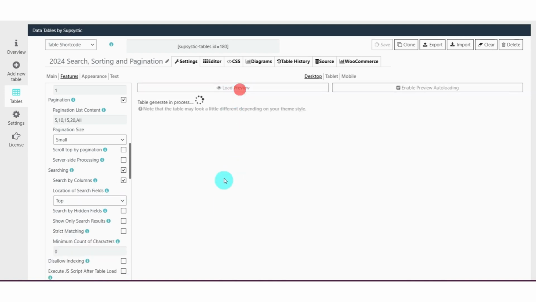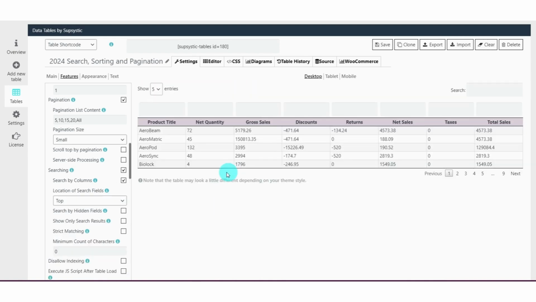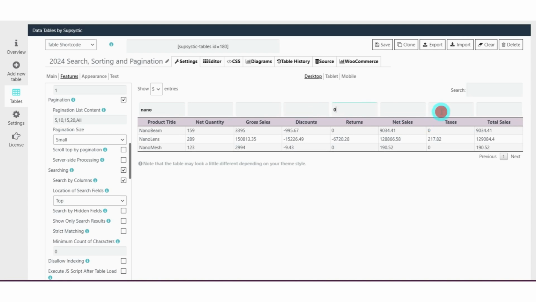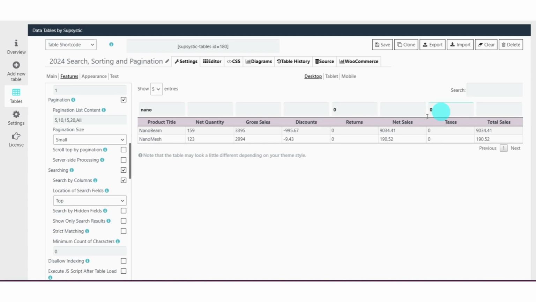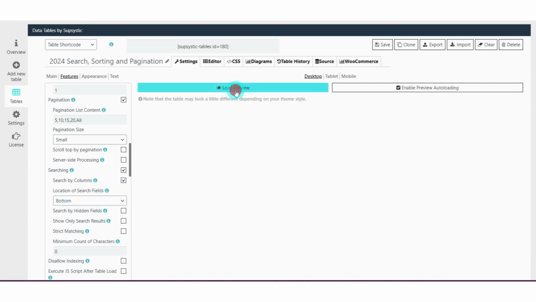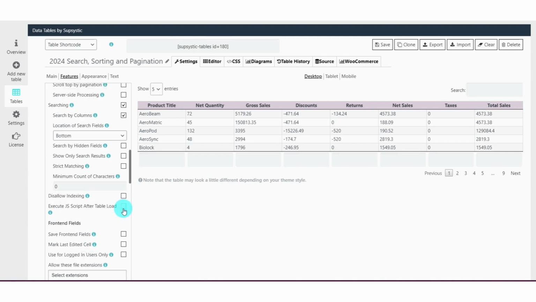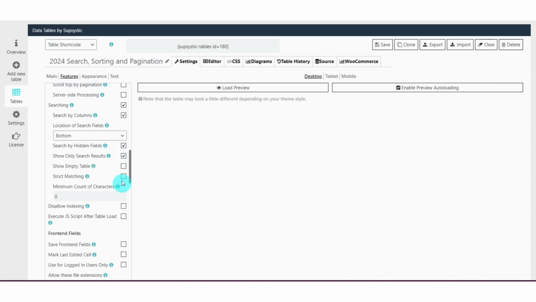You can add search by columns like so, letting your visitors have more control over their search in detail. You can choose between top to bottom too, it's all about preference. You can also enable search by hidden fields, show only search results, and have it on strict matching.